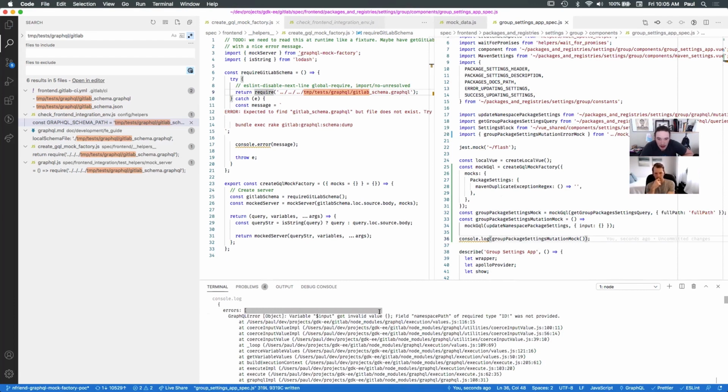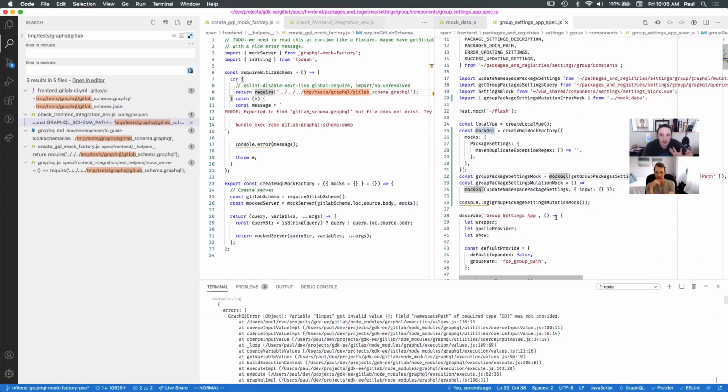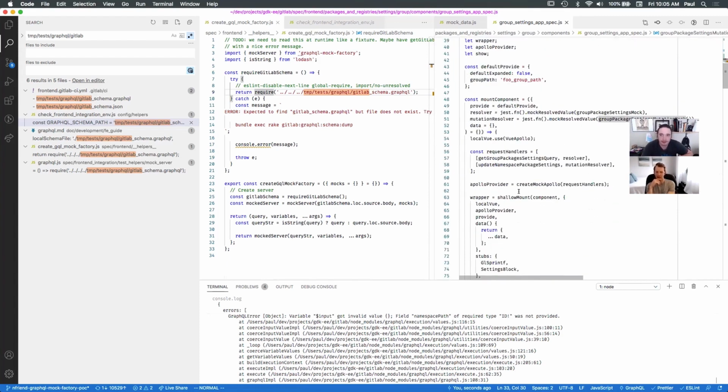Look how sweet this is. Do you see how it even does? It blew up because you see how the variables actually need to match the type. I love that. That's awesome. Yeah. And so that's almost more valuable than the test itself. It's just so much automated testing going on.